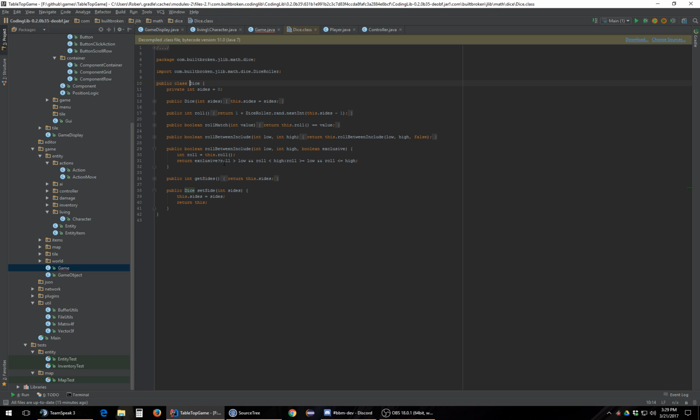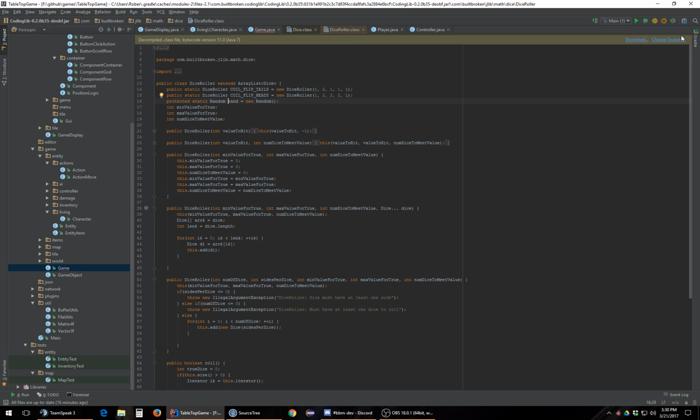Let's see. I need to add the documentation of this. This dot roll between this dot roll. Roll calls dice roller dot random. Okay, so dice roller just has its own random.